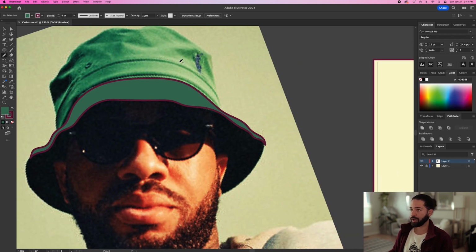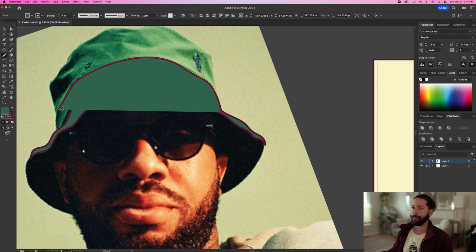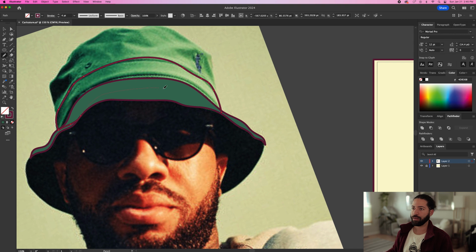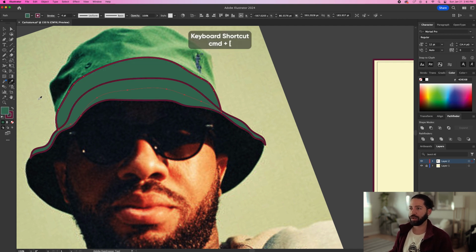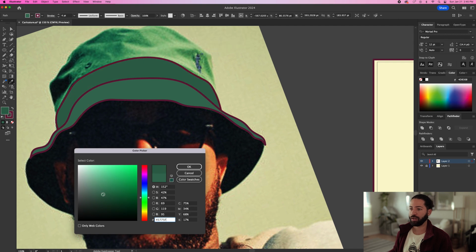We're gonna do another shape following this line right here. Again, this shape doesn't need to be perfect at all. And then we're gonna hide this right behind the first shape. So do it right on top, and then Command left bracket, we'll send it behind, and we'll give it a little bit of a darker green.